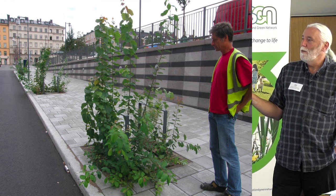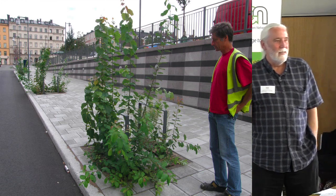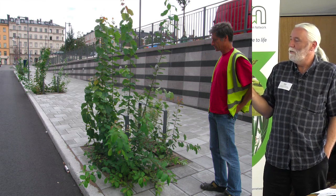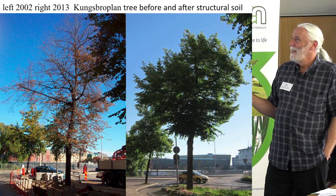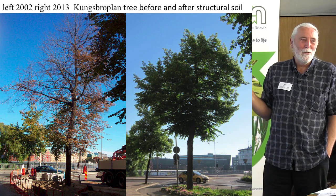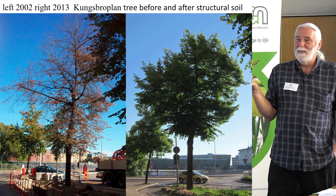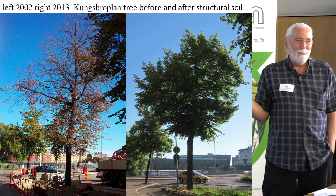Even if you don't plant trees after one season, this is what happens — it's like having the doors open to a luxury hotel and no one is going to stop you. There's almost a two-metre tall grass standing in this spot. After five years, you'd have a tree that's 10 metres high. I wanted to try leaving one space open to see what would happen. This is what happened with the first tree I got extra money for — I was lucky it was a success. It was just outside the traffic department, and of course when you can show pictures like this to the bosses in the traffic department, and they can travel around Europe showing what was done, it's easy to get extra money after. I promise you.